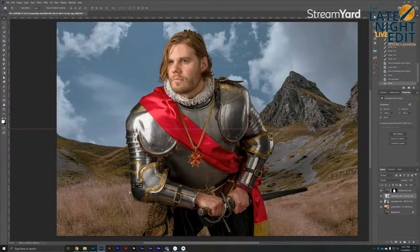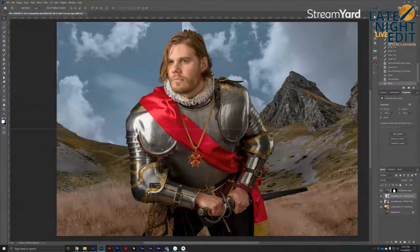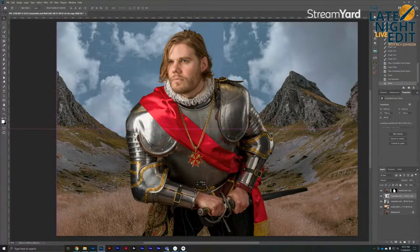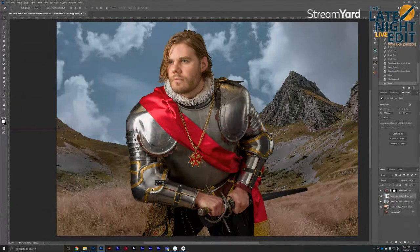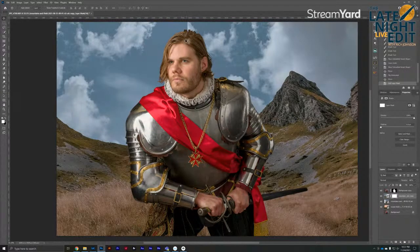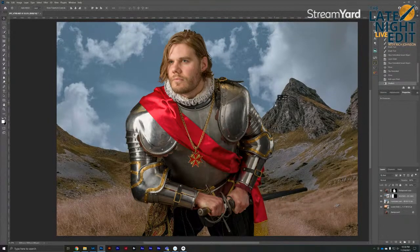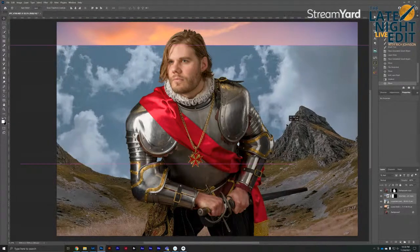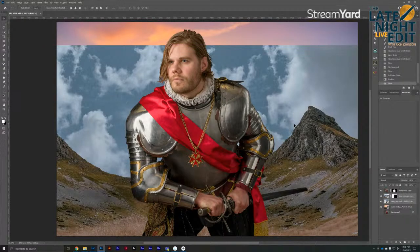Another thing I can do is bring it over and hide that seam behind Ryan, and he can be where I blend that background. But I don't want it to be the match of what's on the other side. So we can go about here, and then we can mask. You've got to watch this line up top, but he's blocking the rest of it. So we could just do a gradient mask here and bring that in. You also want to watch out for stuff like this where the clouds are kind of mirroring each other. That doesn't look too bad. He might be a little too low, so maybe we bring this down. It's getting there.